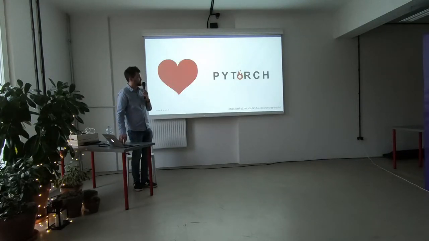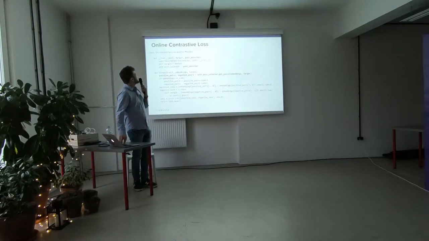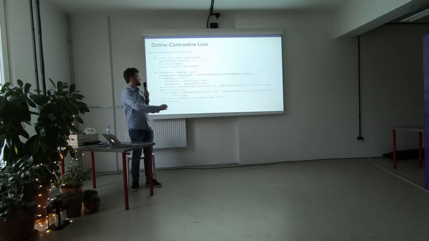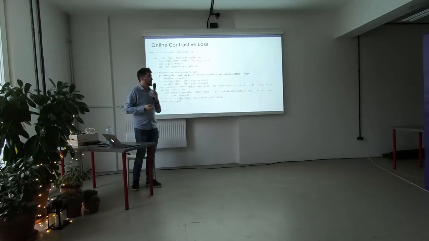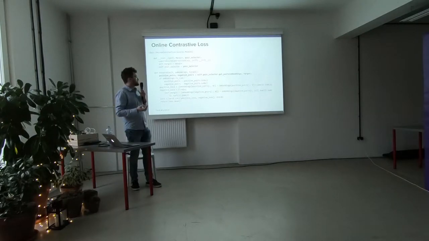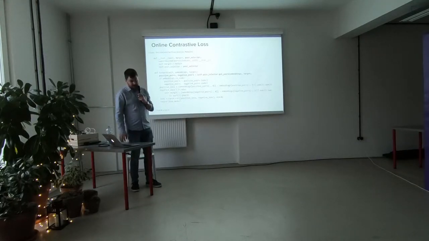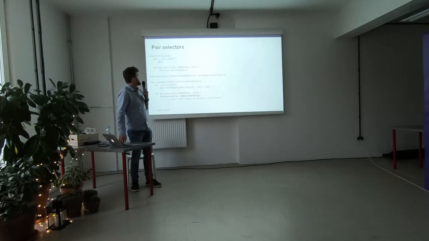And again, PyTorch implementation, I recommend PyTorch. So we need to change the definition of our loss function. Now it will take not a pair of objects, it will take the entire batch of embeddings and original labels so that it can get its hard pairs. The way I implemented this is I provide this pair selector object that will be able to return these hard pairs based on the embeddings and the target. This is the biggest difference.